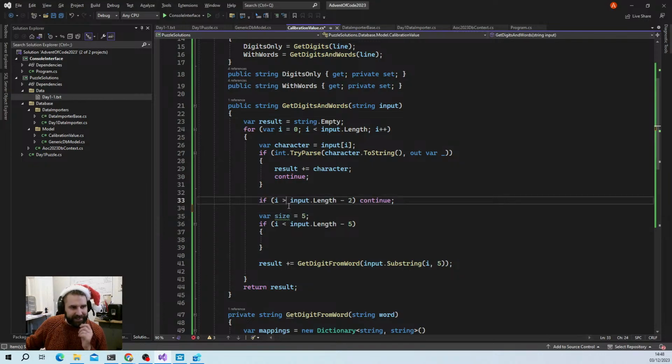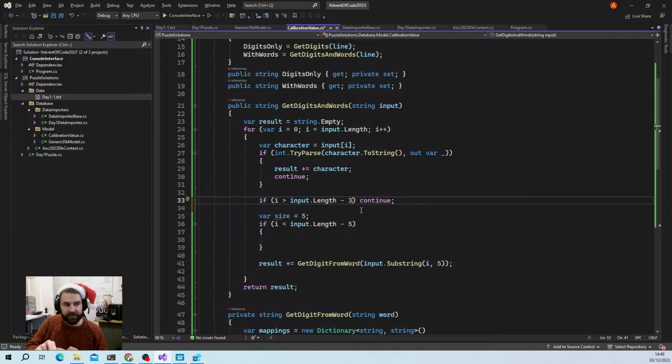If i is greater than input.length minus 2, so if input.length is greater than 3, minus 3, or greater than or equal to minus 2, I think. Because minus 3 would give us 7 if we had 10 characters, and we don't care if we're only on the last 2.